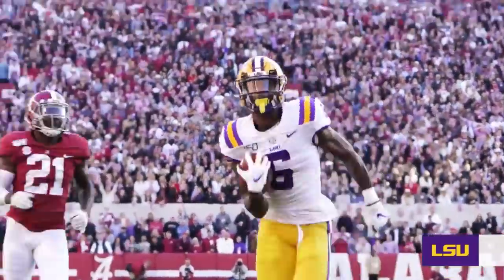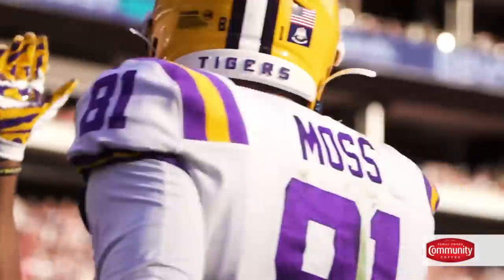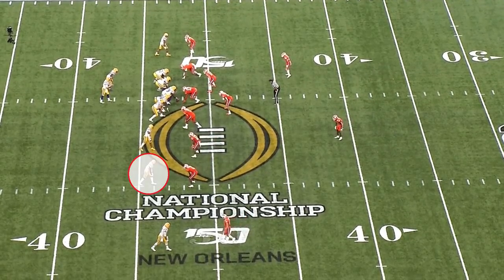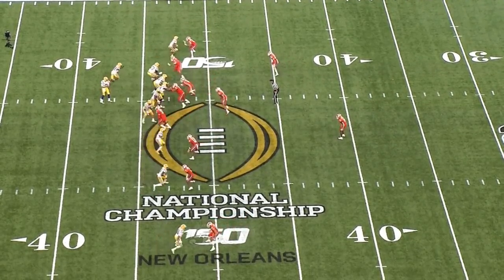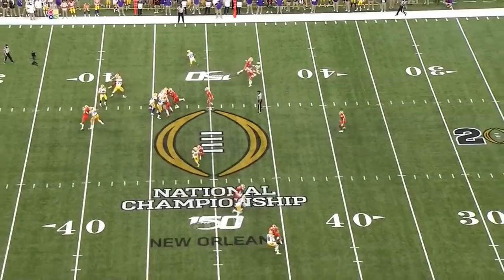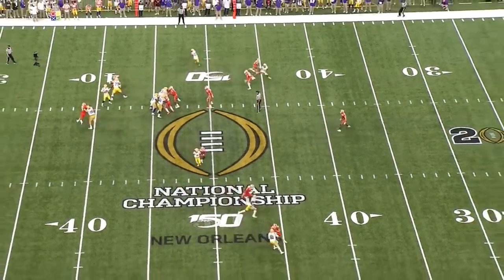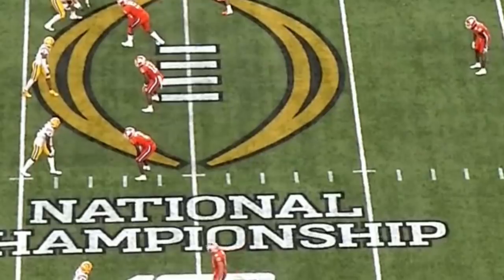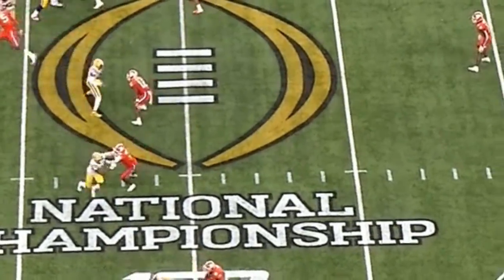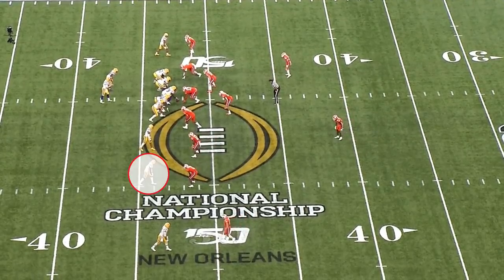Let me show you one more route that Marshall ran that I really liked — I just had to include this. It shows his ability to be physical when he runs his routes, again just like Michael Thomas. He doesn't get the ball on this play, but I just couldn't ignore this route. Marshall's just running a fade up the middle, and when he gets jammed, he uses great technique to get the DB's hands off him. Receivers are taught that when you're getting jammed, there are three main target zones you can use to get his hands off you: the back of the shoulder, the back of the elbow, or on his wrist. On this play, Marshall gets off the DB's jam by pushing him away by the back of his elbow, and then he outruns him to beat him on the route by a step or two. Burrow decides to just check the ball down to the running back, but in the NFL, quarterbacks are going to see that step or two and they're going to take advantage of that.